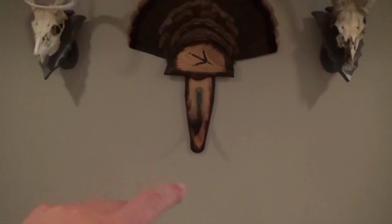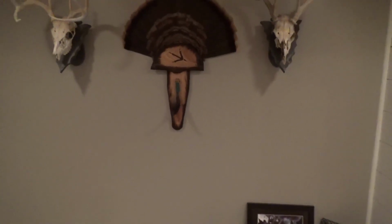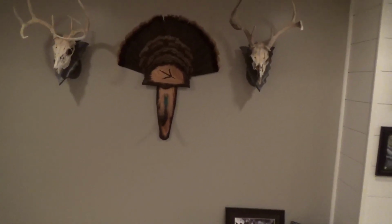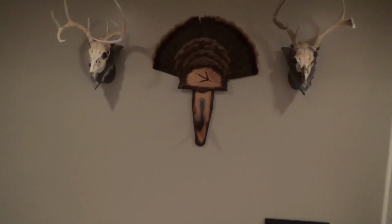I think I am going to leave the spurs off of it. I might just start another board, put another strip board or something up that's just spurs. I'm not really a huge fan of collecting the spurs. I'm kind of partial to just the beard tail fan mounts.